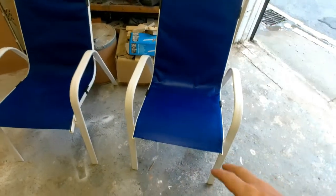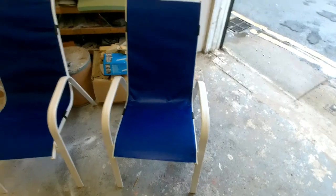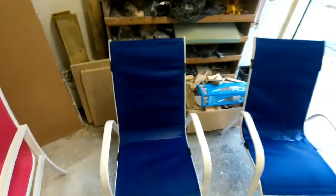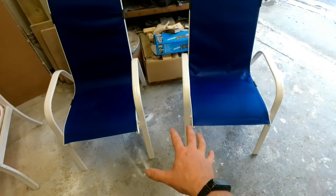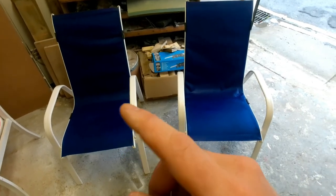Alright guys, so the chairs are all done - all finished. I just need to put the glass in but that's at the lady's house, so I'm going to go there, clean up the glass, and put it in - that's going to look brand new as well. So here they are - the blue ones. I'll give these blue ones a wipe down with a wet cloth just because I've got sawdust on the front. You can just see the hand prints and everything, so I'll give them a good wipe down. Still see a little bit of a hand print here, so I'll just let that dry and give it another go tomorrow. Not as happy as I am with the pink ones but they still look great - they still look brand new, still look absolutely amazing.